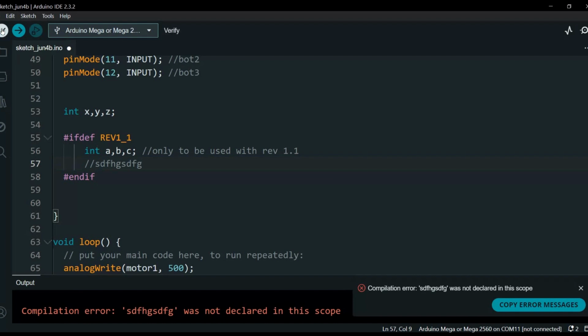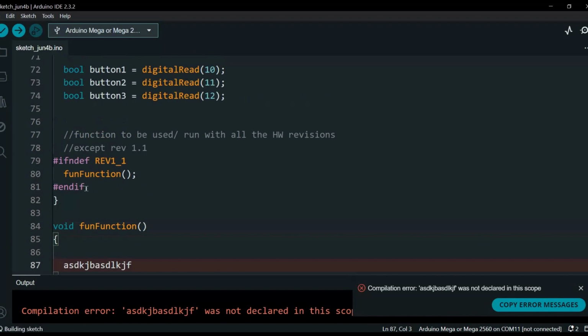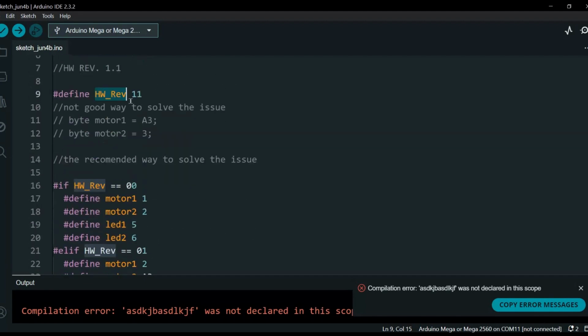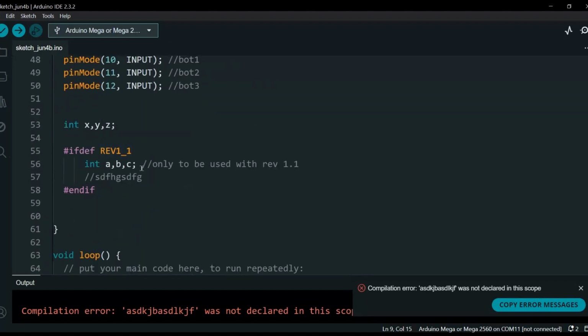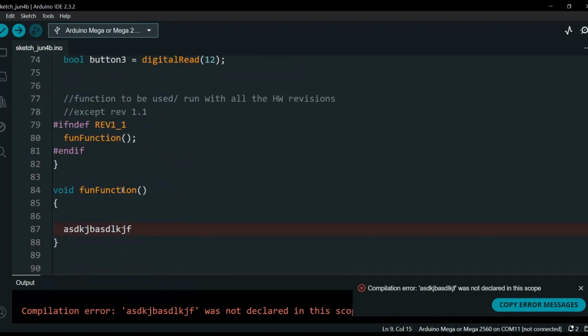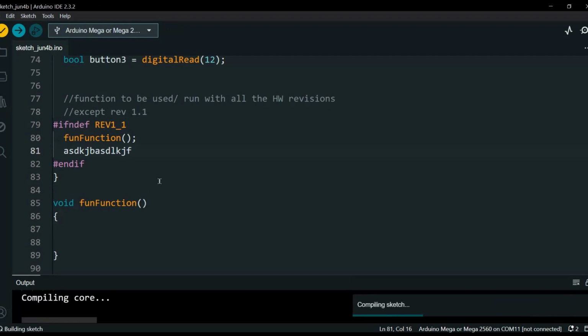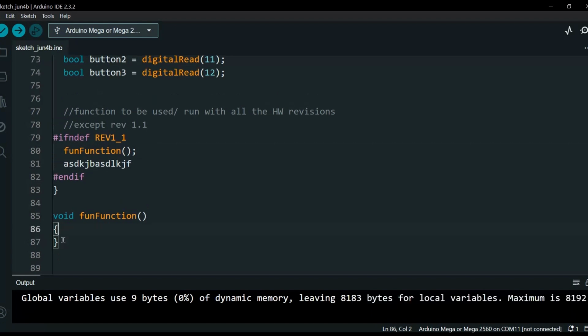Let me close this one. Here we go. Why? It's already detected, but it shouldn't be detected because it's already defined. Let's check again. If this one is 1.1, then 1.1 is already defined. So if not defined, oh, I guess because it's a function, it will come to it anyway. So if I take this rubbish and put it here, now it should pass. Yeah, I guess because it's a function, the compiler will check the function either way, unless I teach you some trick.